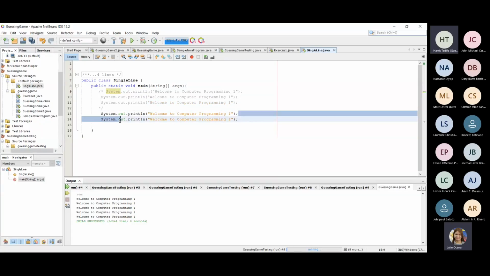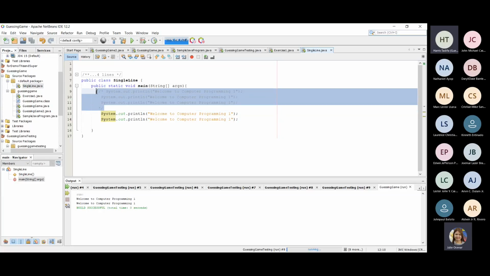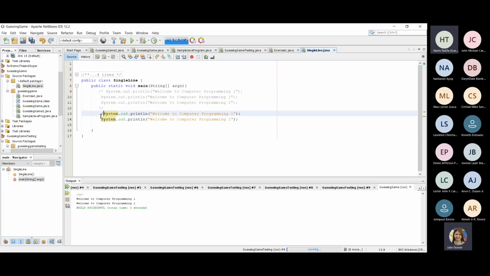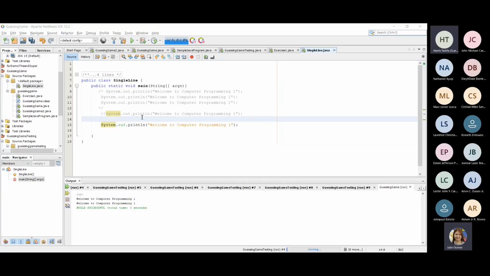So this is the only output, two lines. That's how commenting works. This is a multi-line comment, and the earlier one is a single line comment. Any questions so far?